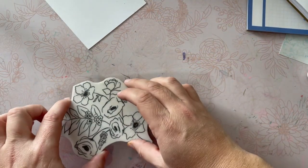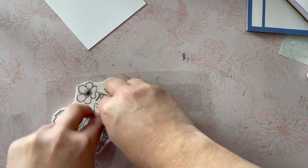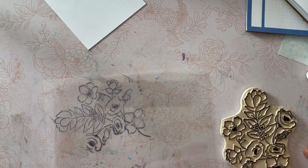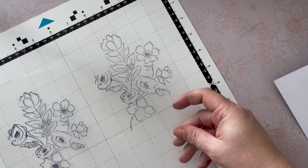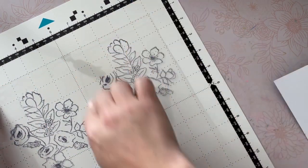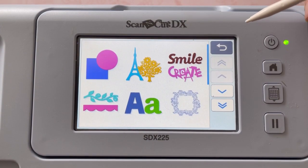Your first step is to take a stamp and an archival ink. You're wanting an ink that will set onto plastic and remain set once we shrink. And you're going to stamp your image, whatever your images may be. You could also use a permanent pen and draw an image. Then you're going to place the material onto your ScanNCut mat. I'm using a low-tack mat, but either standard or low-tack would work. And I'm cutting out 2 just for more examples.